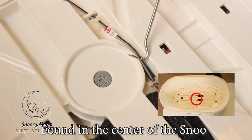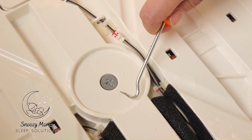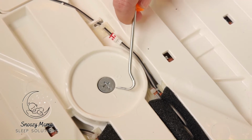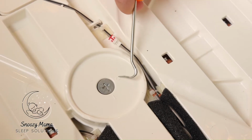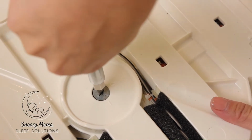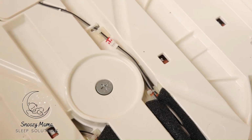This little lock right here, we need to unscrew in order to lift this base up. Right now, it's locked. This little line is closed and this circle is open. This tiny little circle right there is our marker. So if that circle is to the line, it's closed. We need to move that little circle to the open. So you take your flathead screwdriver, push down hard, hold the base since it's swivelly, and turn. So you see now the circle is open. The base is now unlocked.